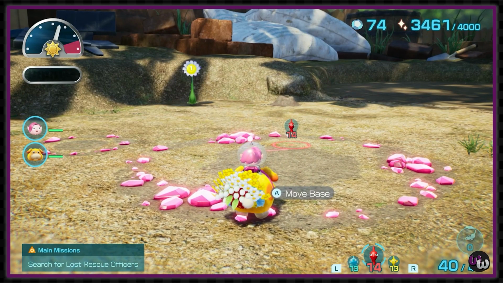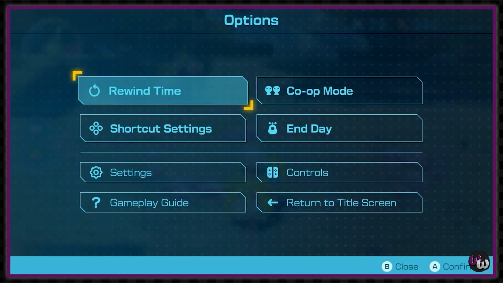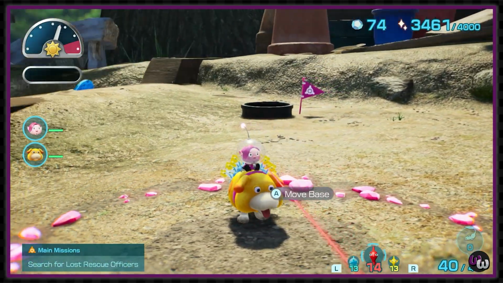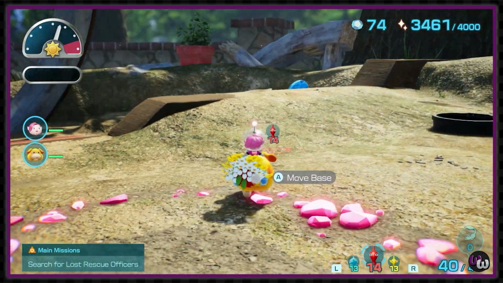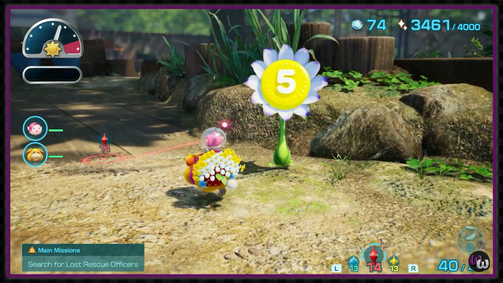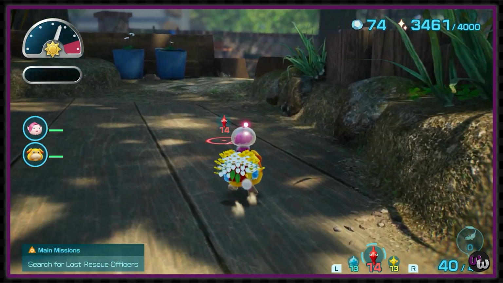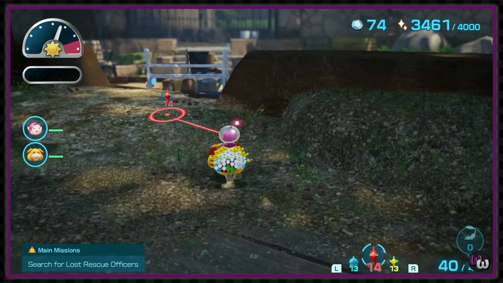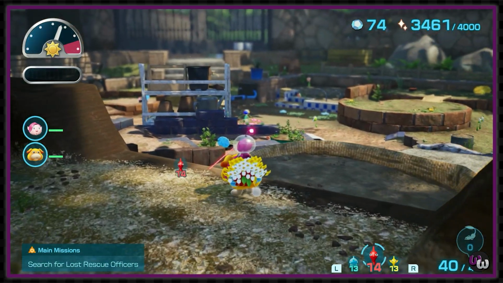All right, well, there we go. Let's go ahead and end the day then. You got all your Pikmin with you? Yeah, I got everybody. You're good to go. Wow, would you look at that? Let's just take one more look out over everything. A great spot to be up here, too. So this was the Sun-Speckled Terrace. Why don't you head back to base and see what the guy you rescued was.